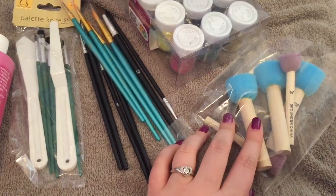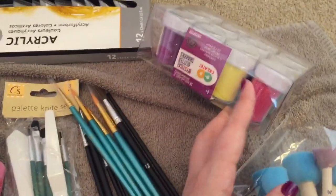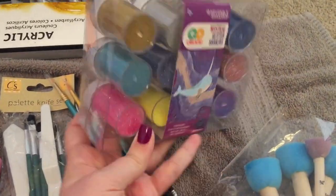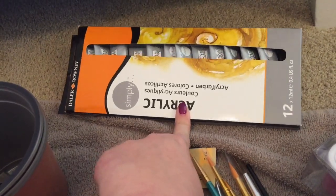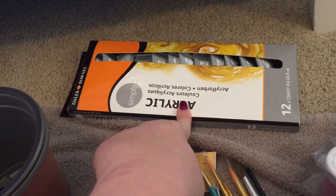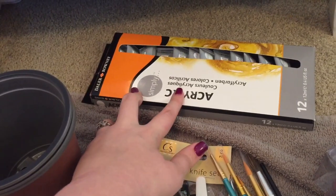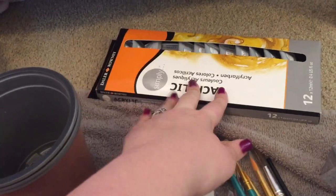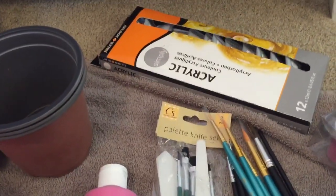I'm not too sure if I'm going to use these, but I sat them out in case I wanted to make flowers or something around the butterfly. I got this multi-pack of glitter because I have other painting ideas, and I might change up the colors for her butterfly. This is some acrylic paint that is optional — you can also get it from Walmart. I'm not going to use it in this video though. My plans were to mix red with white to make pink, but they didn't have any white paint, so this was just an idea in case you find these — they'll work just as well.